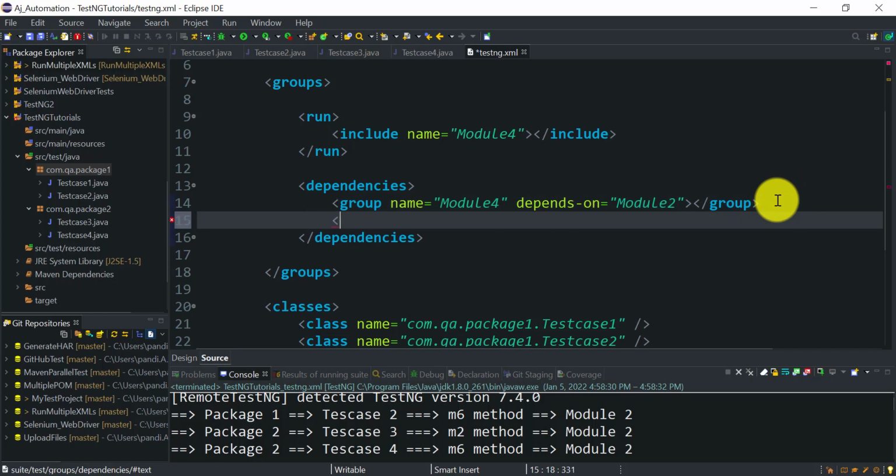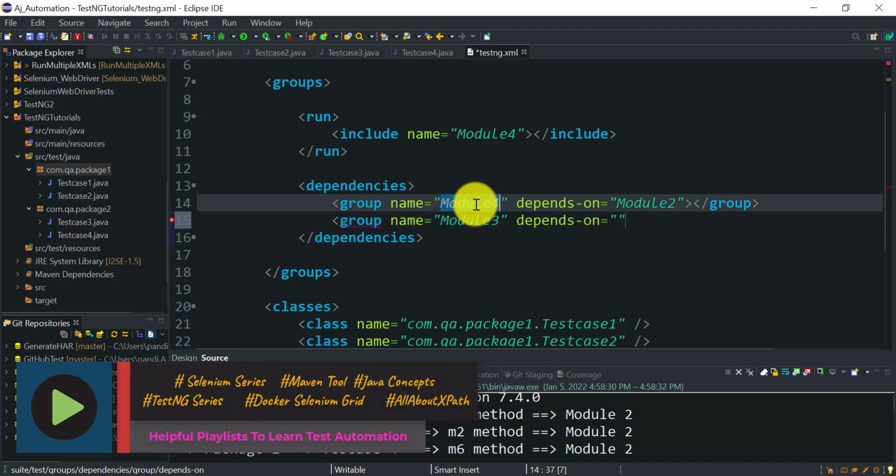Let's say I'm going to set the dependency of group name equal to module 3, which depends on, I'm going to set the dependency between module 3 and module 4.